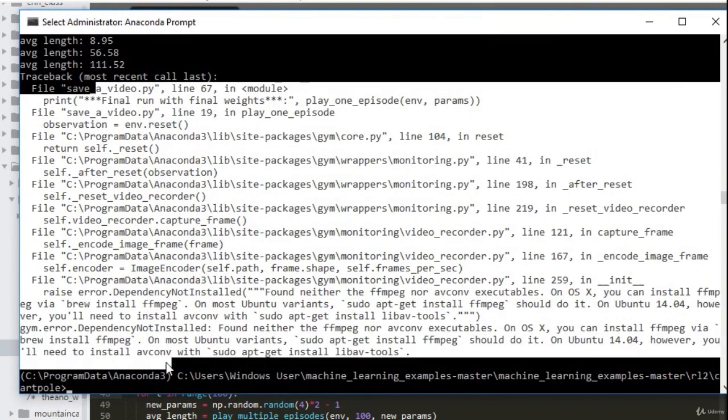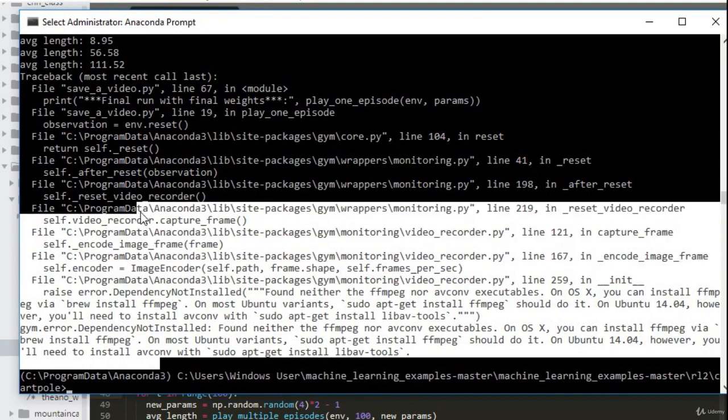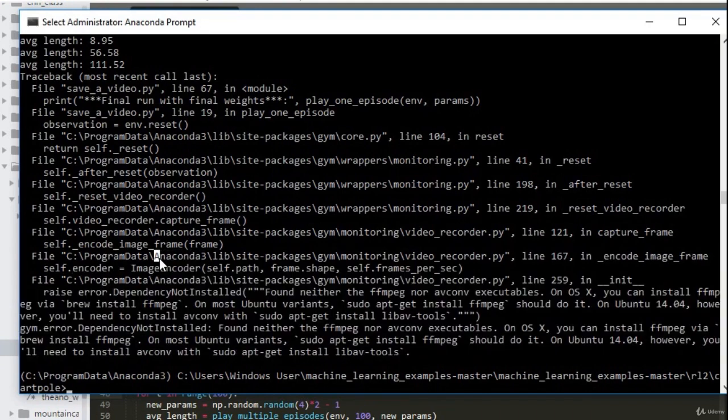Now the final thing we want to do for OpenAI Gym is, if you want to play a video or save a video, you want to install FFmpeg. So to do that, you want to type in conda install -c menpo ffmpeg.